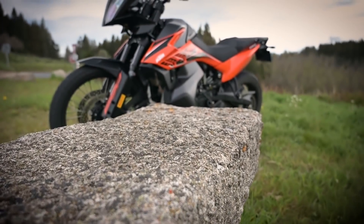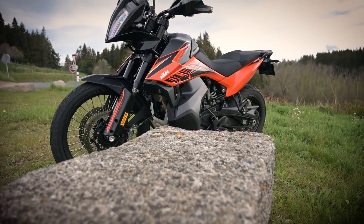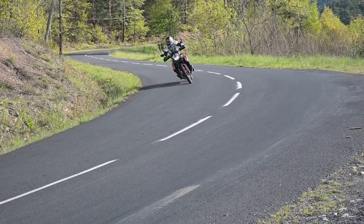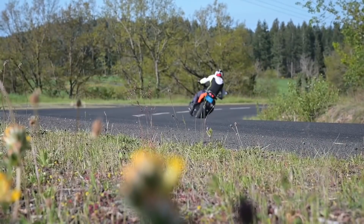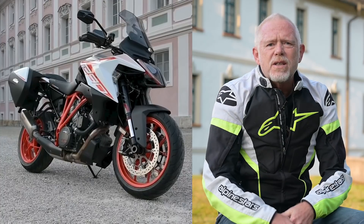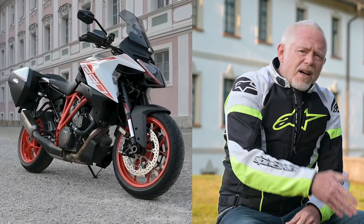Bill also mentioned the 890 Adventure from KTM. In the non-R version it's a viable comparison, particularly in Europe where the vast majority of adventure bikes are used as tourers and all-rounders. The Tracer is a dedicated road-only model though, so a fairer comparison would be with a model KTM hasn't yet released — logic suggests an 890 Duke GT, to go with the 890 Duke R, much like the 1290 Super Duke GT sits alongside the naked Super Duke R.